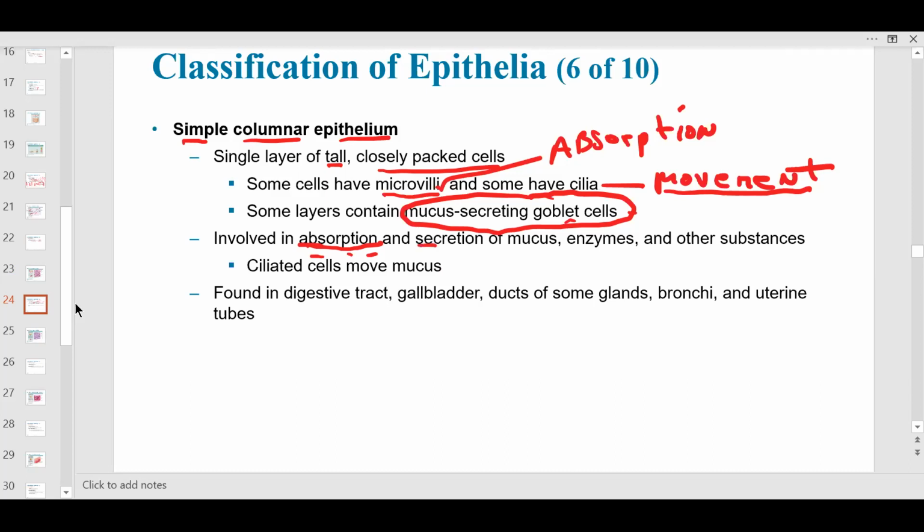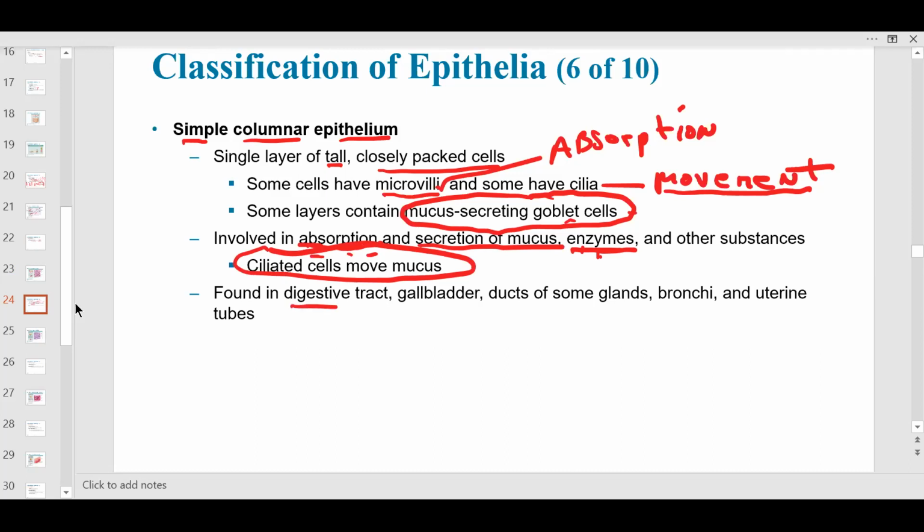So secretion is the goblet cells within that epithelial tissue. Of course, there's enzymes. There's so many reactions. They need a catalyst. They need to lower the energy of activation to get these things done, or else it would take forever to diffuse things, or actively transport, I should say, things into and out of cells. So ciliated cells, the cilia moves the mucus. I think you're getting this. Repetition is really good.